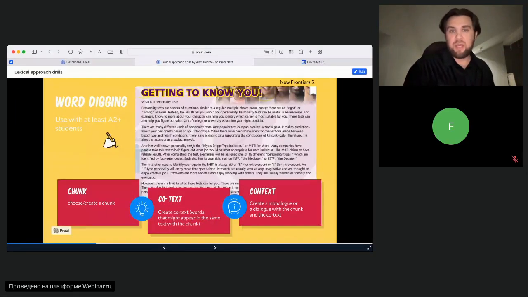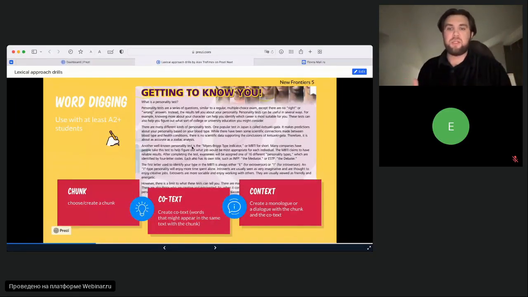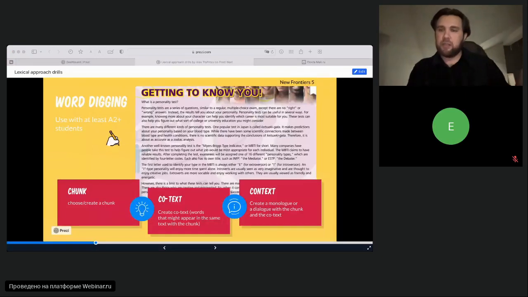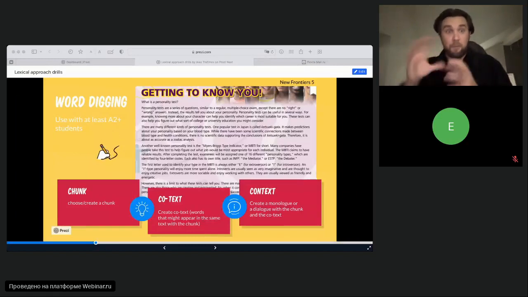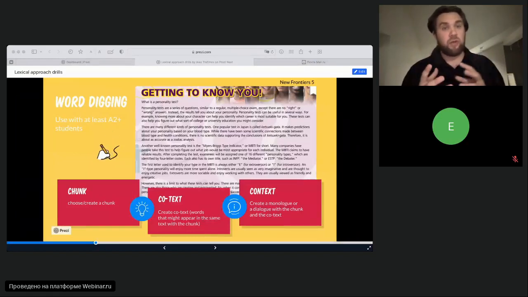Make connections, okay? The thing that I would also love to do is modify the chunks, for example, to make the chunk longer. For example, if my student chose make connections, I would advise him to make, I don't know, necessary connections, for example, if we're talking about connections with people, right, or something like that. So it is also nice to practice modification with your students at the same time, and you can actually modify the chunks all together as well.